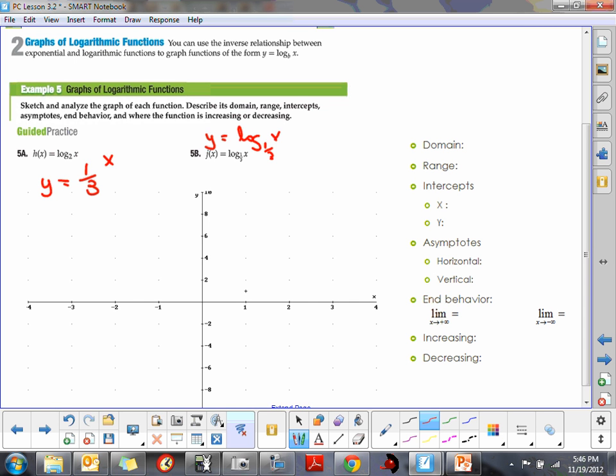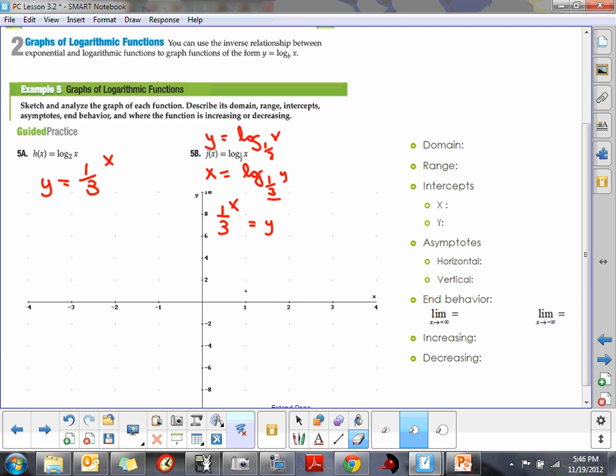In order to find the inverses, the true inverses, I'd have to switch the roles of x and y. Log base 1/3 of y, and then I'm going to rewrite this in terms of an exponent. And in terms of an exponent, we have to have an exponent of base 1/3. Logs always equal exponents, so 1/3 raised to the x equals y. And I kind of brushed by that in the first example, and as I thought about it, I probably should have talked about that as we did it, but that's what I'm doing.